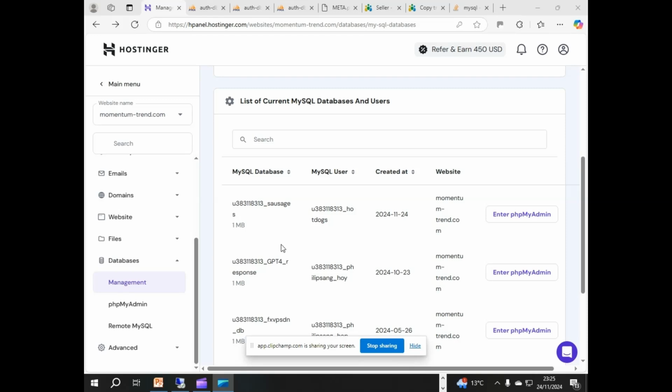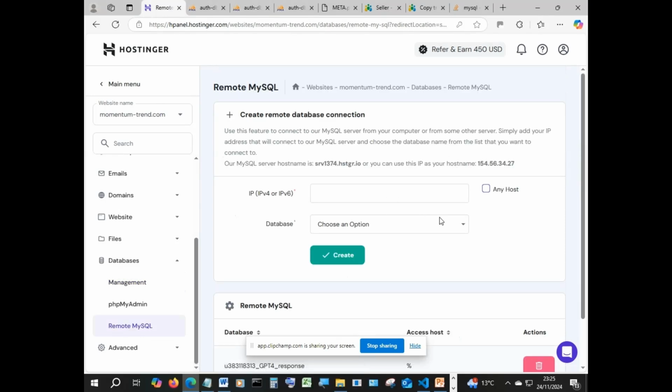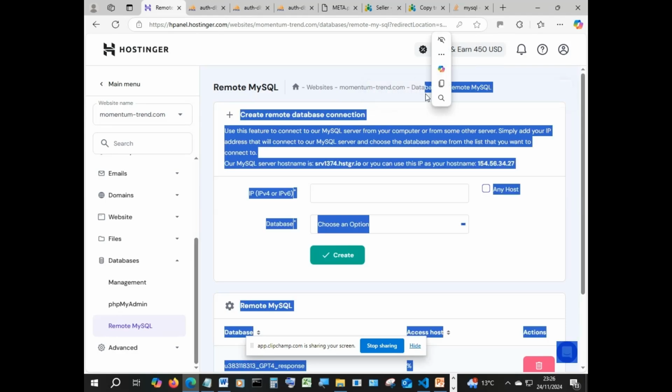Okay, I think I found the problem. In order to access my MySQL or MariaDB database remotely, I have to allow it in my database management inside Hostinger. So I have to click on Remote MySQL in Database Management in the Hostinger hPanel. I'm going to click on that, choose my database, which is sausages, and then say any host, and click create. Remote database created successfully. Okay, so I shouldn't have any more problems now.